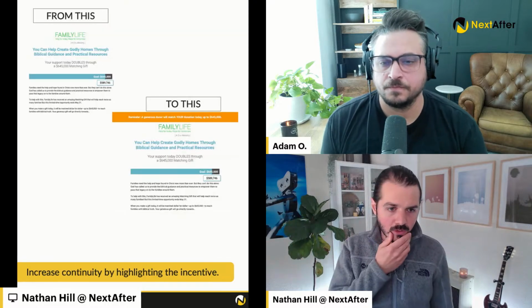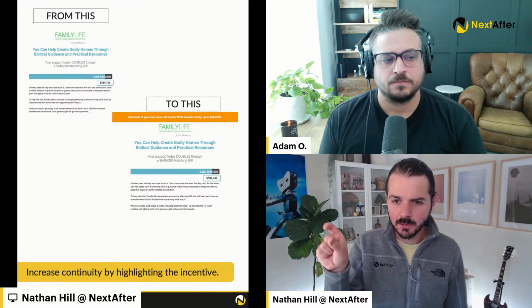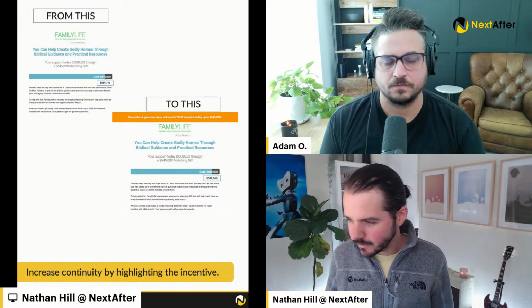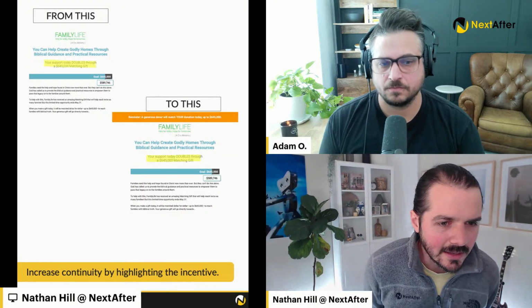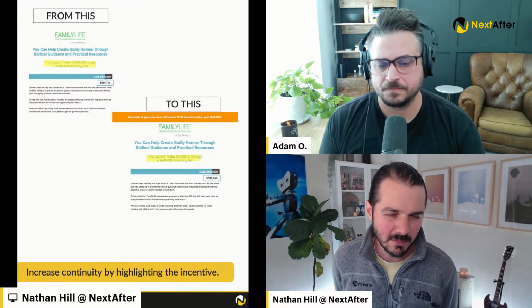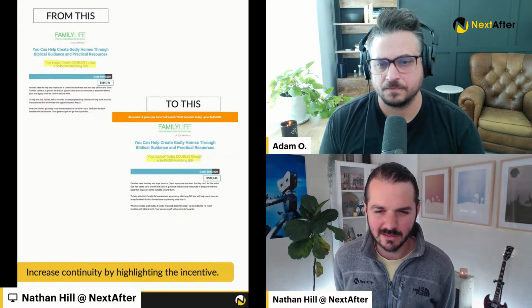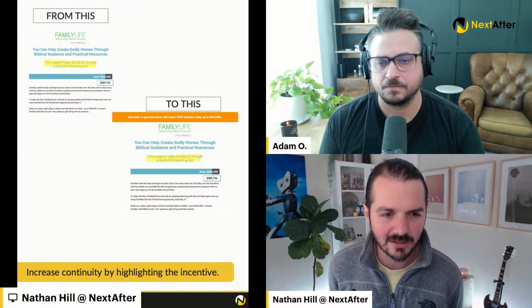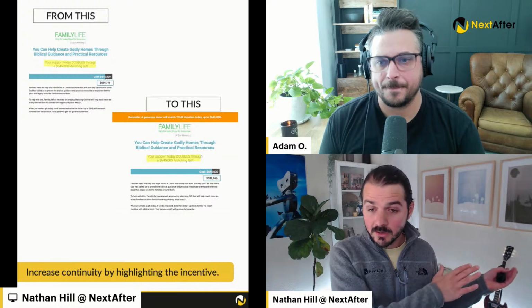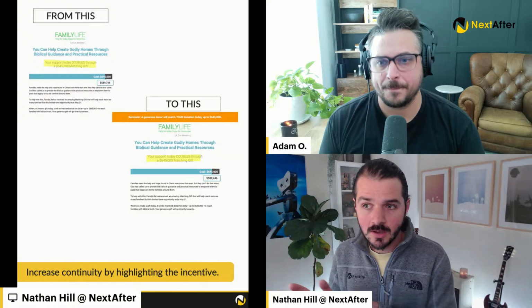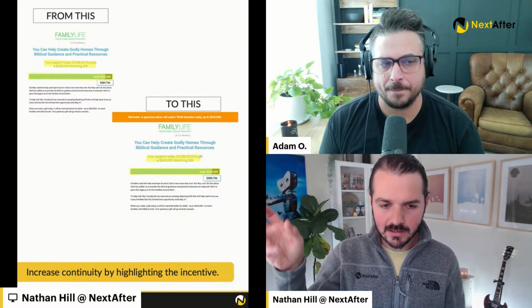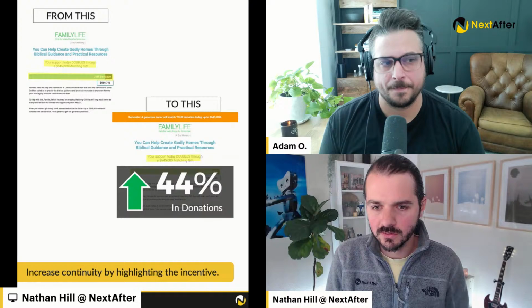And then one more for you. This is using a sticky bar for a different purpose, which is to highlight the incentive. If you look closely on this page, you can see that both pages talk about the matching opportunity. But the thought was maybe the viewer and the reader kind of gets lost in the copy. Maybe they don't see it. It's in the middle of the page. It's near a couple different visual elements. It's been talked about and everything leading people to the page. But using this little high contrast bar to highlight the incentive actually led to a 44% increase in donations.